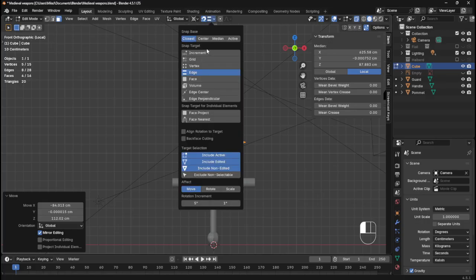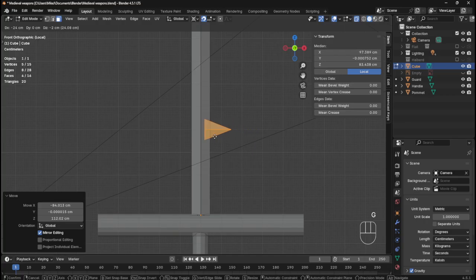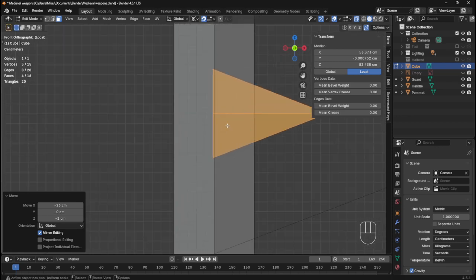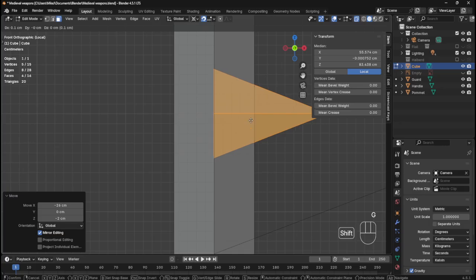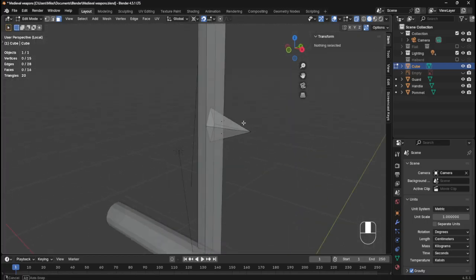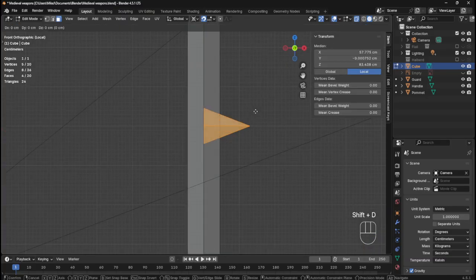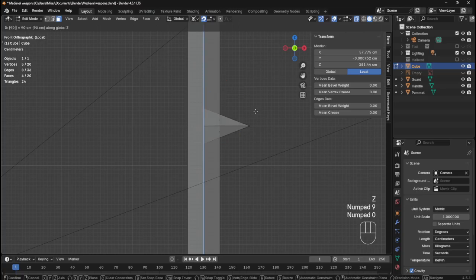Actually, perfect. And then if I Shift D, rotate Z90.